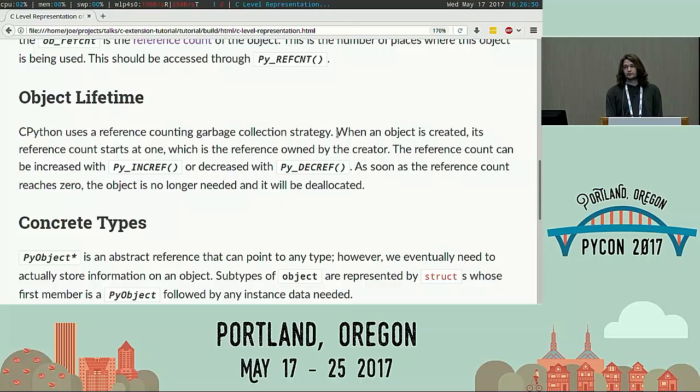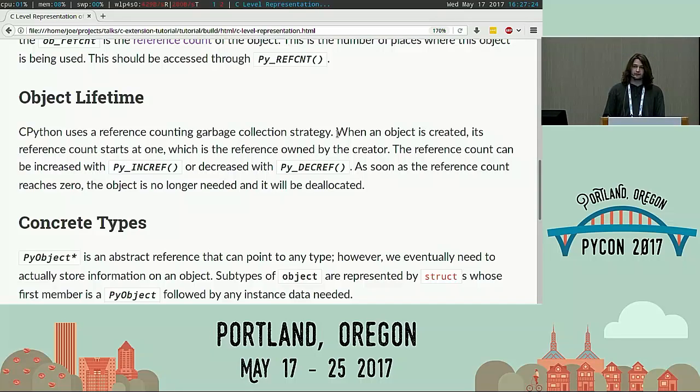So CPython uses a reference counted garbage collector. Every time you create an object, it begins with one reference, and the person who created it owns this object. If you ever want to take ownership of this object, for example, storing it in a container like a list or a dictionary or binding it to a new name, then you increase the ref count by 1. When you're no longer using the object, for example, you delete it from the list or the dictionary, or the name that you've bound it to goes out of scope, then the reference count will be decremented.